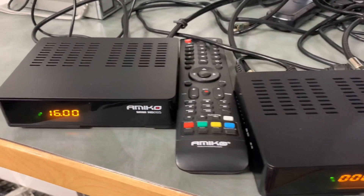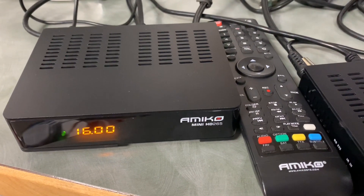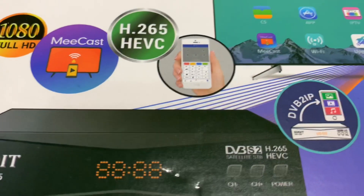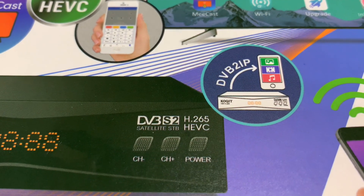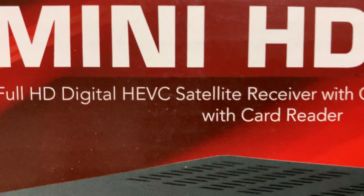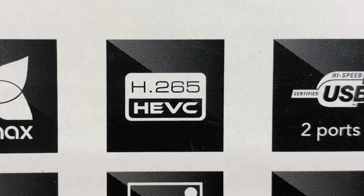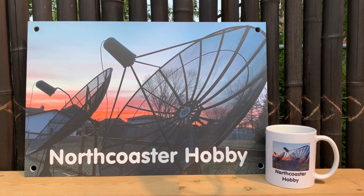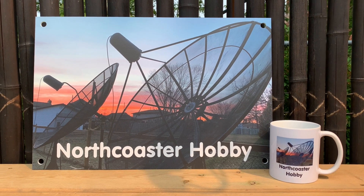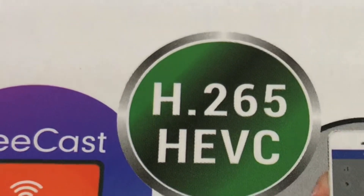If you're interested in receiving H.265 HEVC channels — and you're likely going to see more channels start to use this compression format as time goes on — when shopping for a new receiver, this is probably a feature you want to get. However, make sure the receiver clearly states on the box that it is capable of decoding H.265 or HEVC channels. Because HEVC and H.265 are buzzwords, just like HDTV, 4K, and next-gen digital TV, and sometimes shopping websites will throw all that into the description even if the receiver is not actually capable of H.265 decoding.